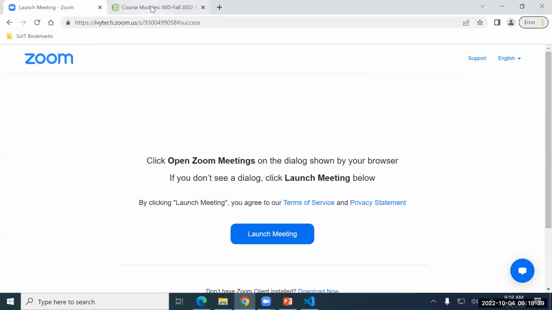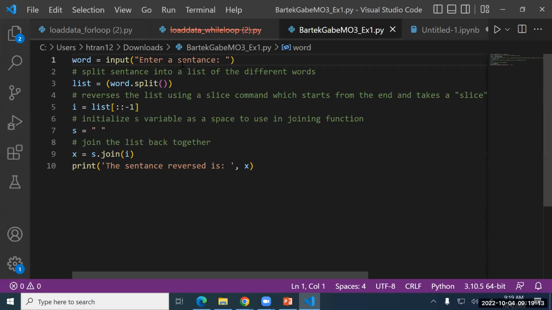Let me open this one. I think this one. If this guy is using the join function, I think it's very interesting. Yeah, in this first one, basically he does the same, right?